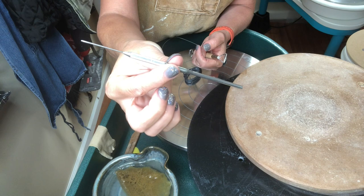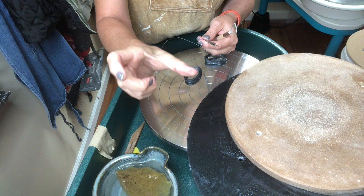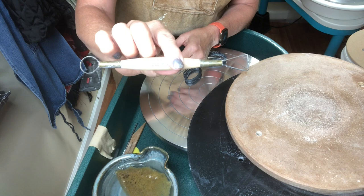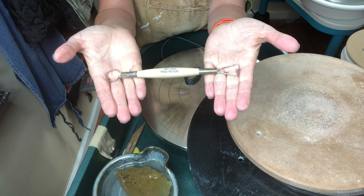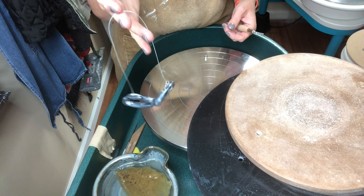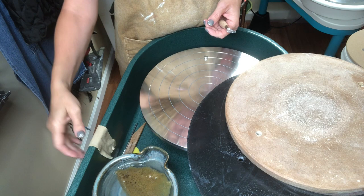Another tool will be a needle tool. My needle tool looks a little bit different from my students' needle tools. The ones we use at school are Kemper wooden handle needle tools because if they drop theirs in their water bucket, it will float. And then the last tool that all the tool bins will have will be the Kemper double-ended trim tool. This is used when the clay is in the leather hard stage. Also in close proximity to each wheel will be a cutoff wire — for my students they hang on little hooks that are near the wheels.